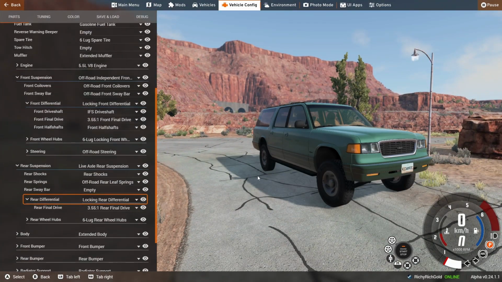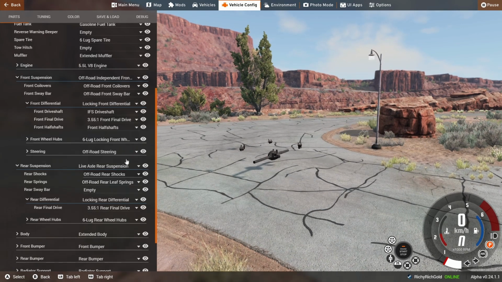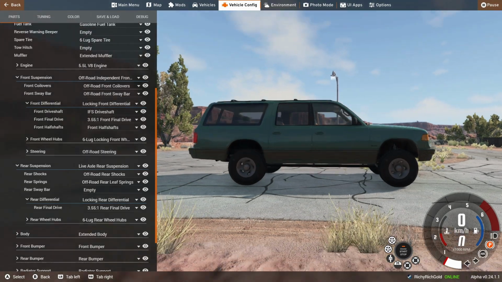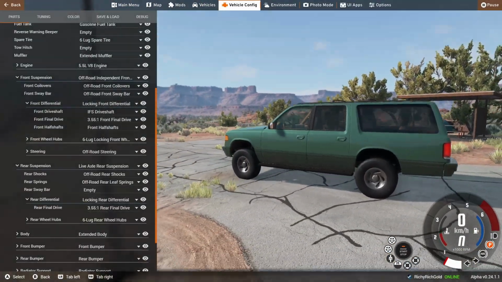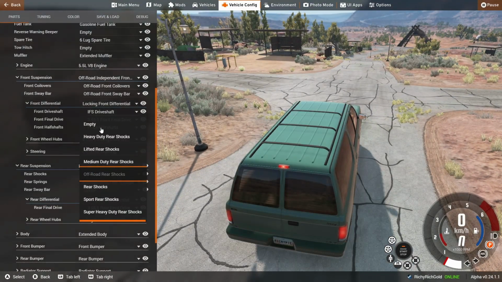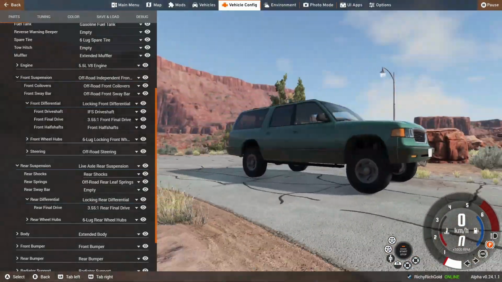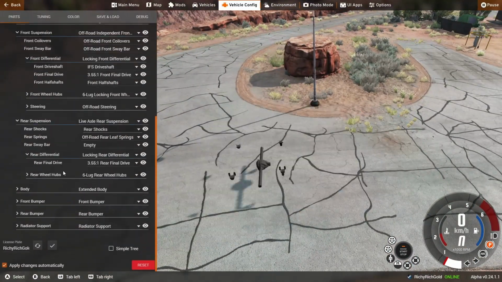And then I think that, oh no, we might want to go for some shocks. Let's go off-road rear shocks, and can we do off-road, ooh, that does not look right. Does that look right to you? No, that looks like it's taking up less space. Hold on, let's remove these shocks and put whatever was back there before. Yeah, that looks a lot more balanced out. Okay, that should be good. We just really need the shocks mostly at the front anyway.